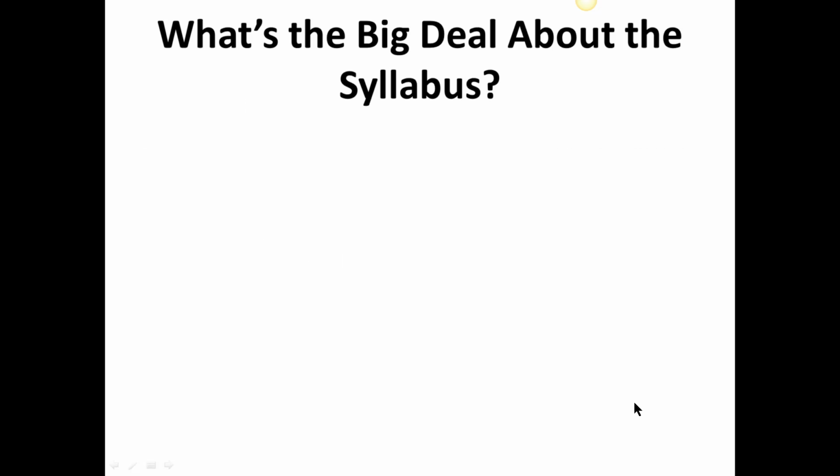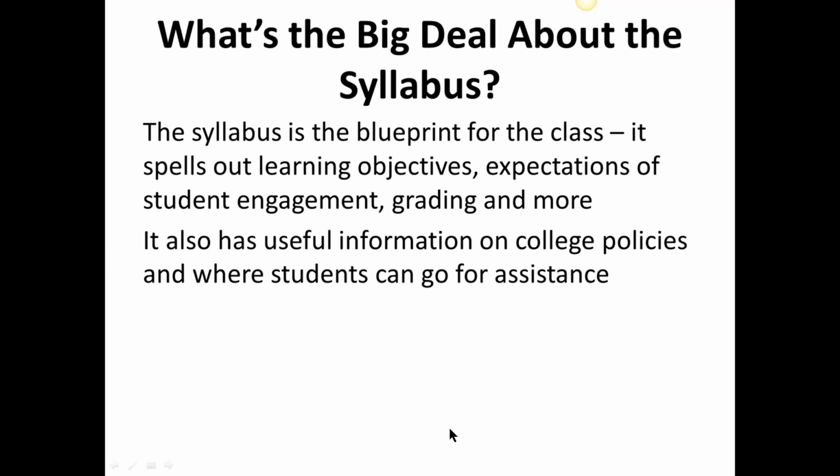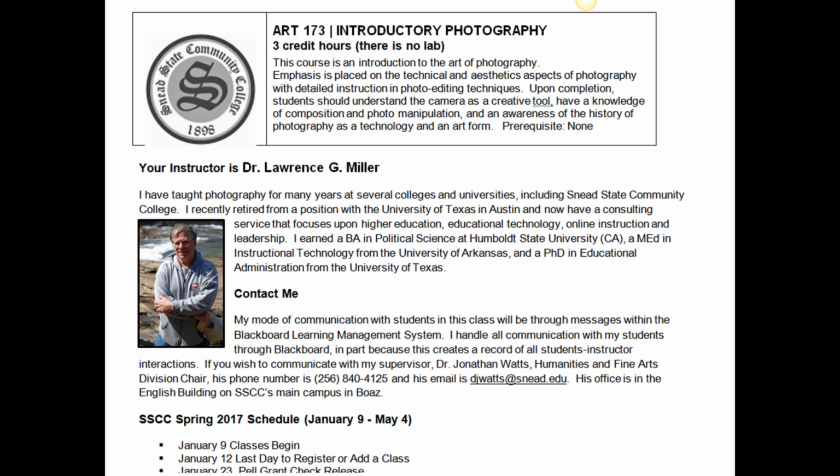So what's the big deal about the syllabus? Well, the syllabus is really important. It's the blueprint for the class, and it will spell out all kinds of things from learning objectives to grading and more. And it also has useful information on college policies and where you can go for assistance. And it spells out how students will communicate with the instructor. So this is the syllabus.